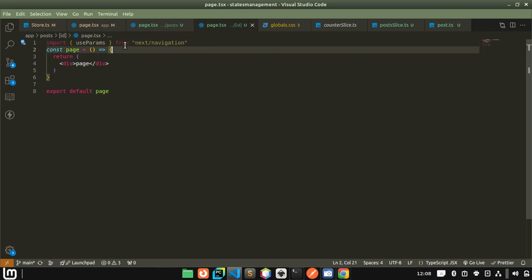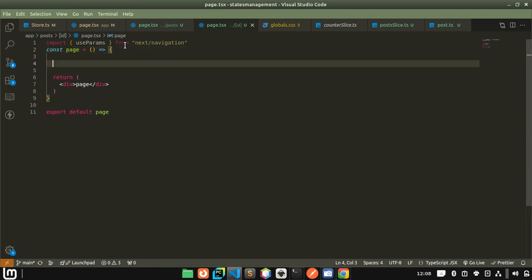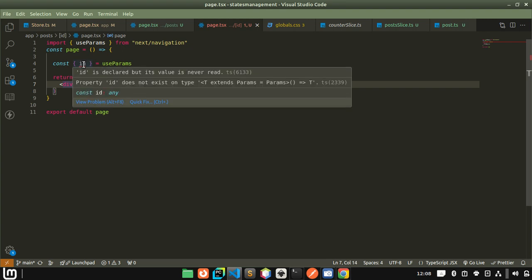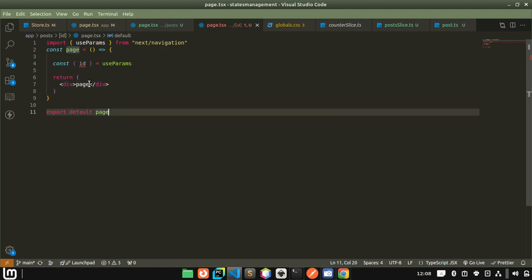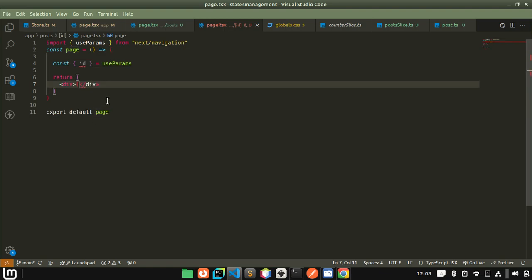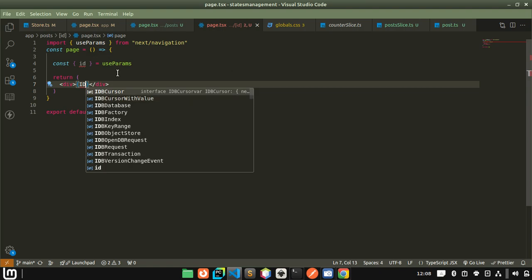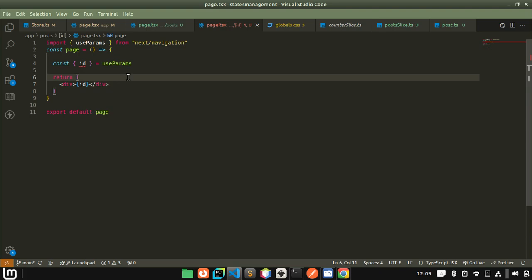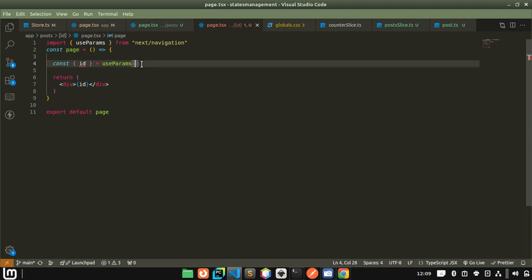Then I can now say const id is equal to useParams. Let's see, it's never read.